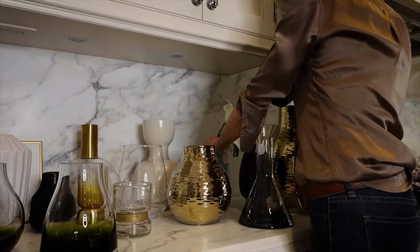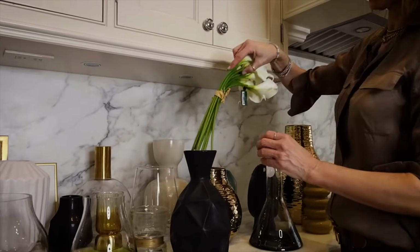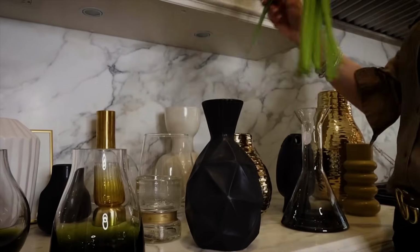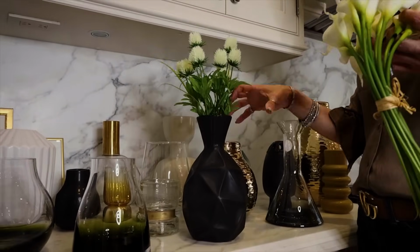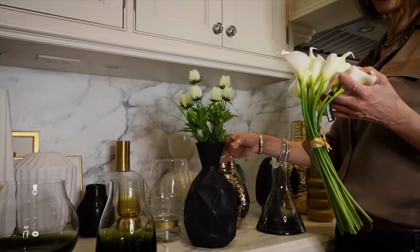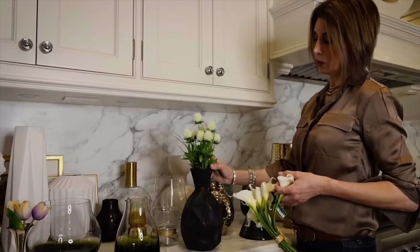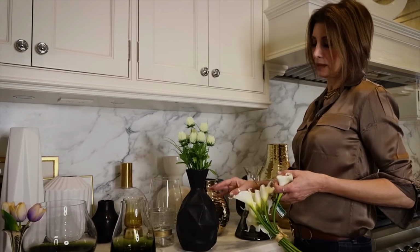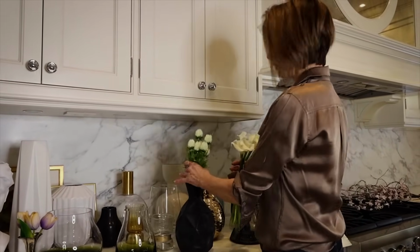Here we have a more contemporary vase. And again, you can see if I were to do something like this, how beautiful that looks, versus if I come back to something that's spiky and straight up. I could make that work if I add some softness with leaves, so that's not necessarily out. I do like the way the angular shape and texture of that complements the spiky, but I would probably again go with something a little bit fluffier here.